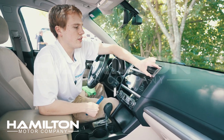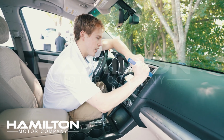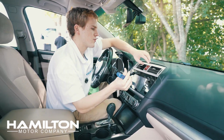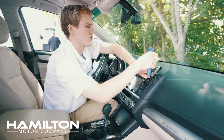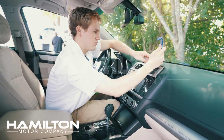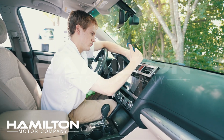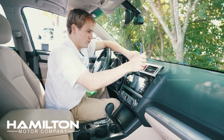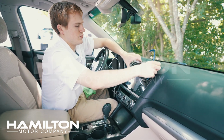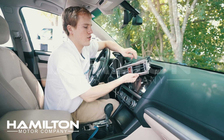We're now going to move up to this air vent panel here. Use a trim pry tool or a credit card to get under the side and pop it out. Then you can take your credit card or trim pry tool and work across the top. And just like that, we have it free from the vehicle.